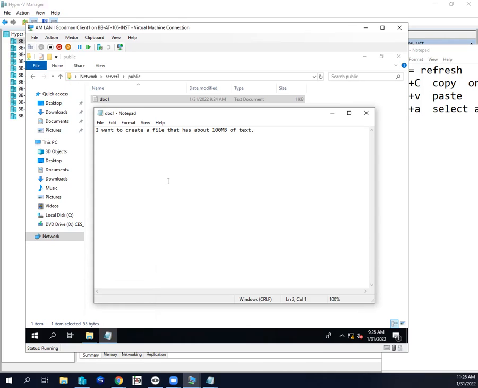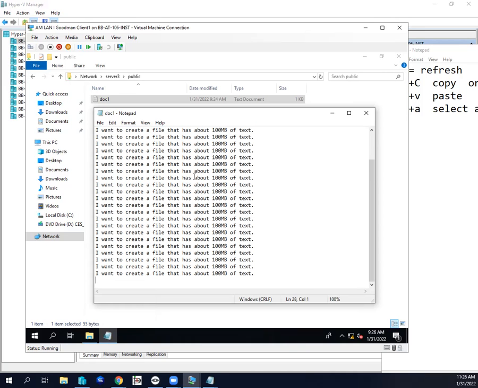So I did a Control A, Control C, copy that, and then I'm going to do Control V, and I'm going to hold down my Control V for a while.